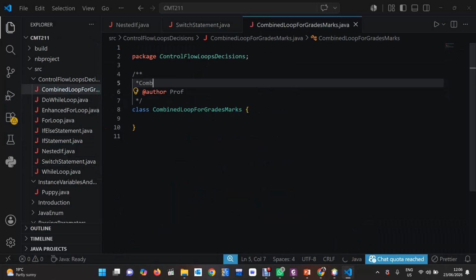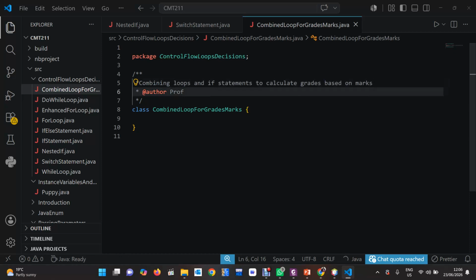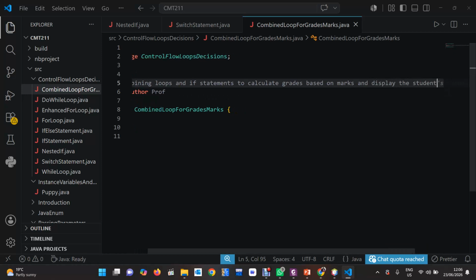So we are saying here combining if statements to calculate the grade based on the marks, and display the student names and their grades.